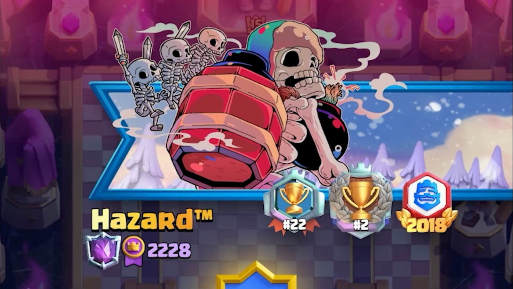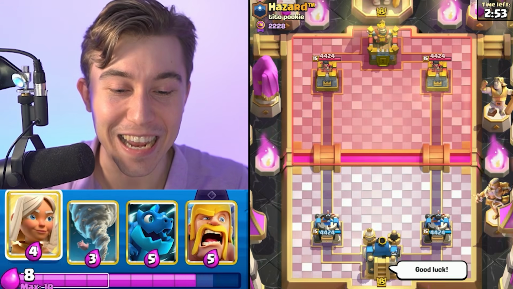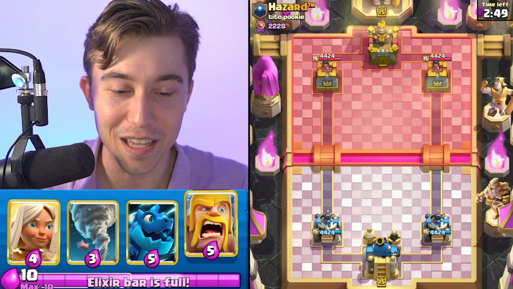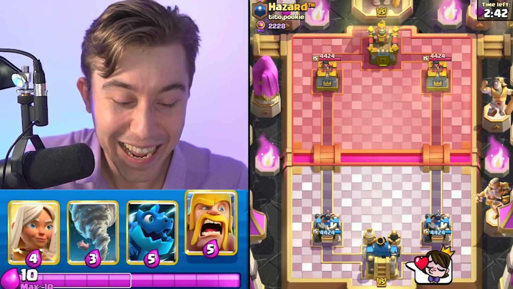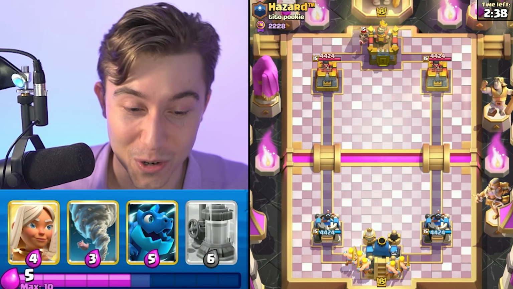Yo, we're playing against the rank 2 player in the world! What's up? We're dropping a good luck, and I think this is Igor, so not going to be an easy match. He played on Team Liquid. He's a Clash Royale world champion, and I should probably lose against him, not gonna lie. But we'll see if we can win. He's infinitely better than me at Clash Royale.